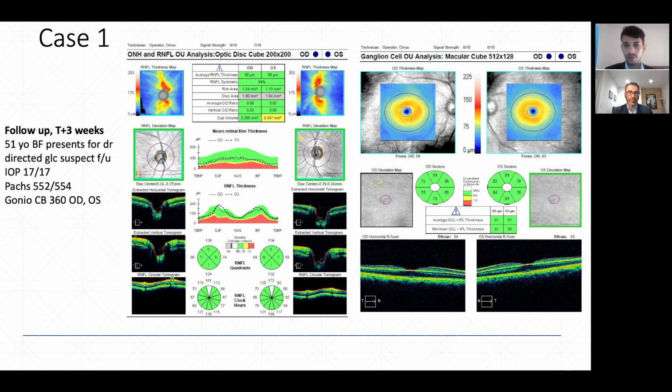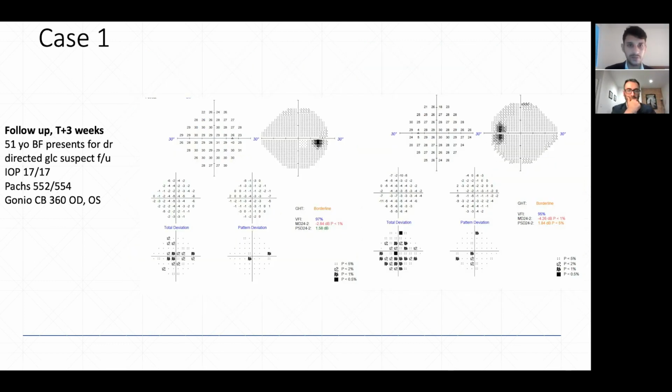So of course, we don't look at this OCT in isolation. We also look at our visual field. I got a visual field on this patient, and this is the patient's first visual field. Like most patients, it's not perfect. These are real patients, not schematic patients where everything looks perfect. This patient does have some defects in the pattern standard deviation. It is pretty central, so that might be worrisome.